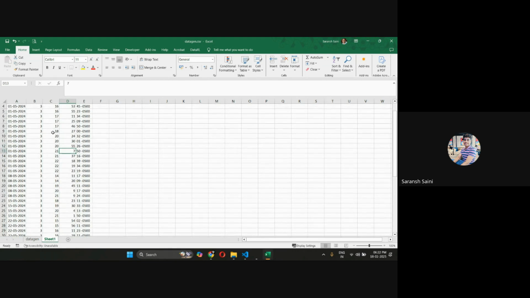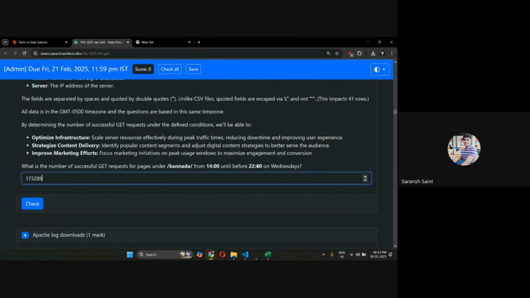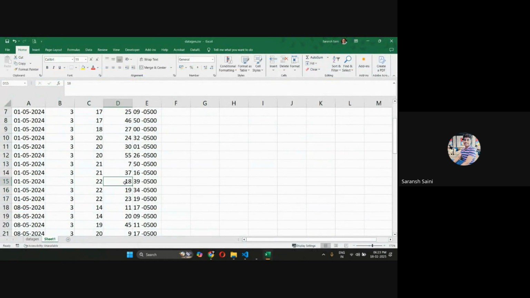Okay, so we have a few values which should be excluded. Can you guys see this? We have 22 over here. The question says that it should be before 22:00. So you actually have to apply a filter over the minutes value as well. So 22:18 is not going to be here. That's wrong. This value should be less than 22:00. So that's something which I will leave to you guys.